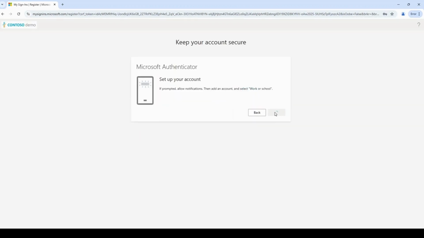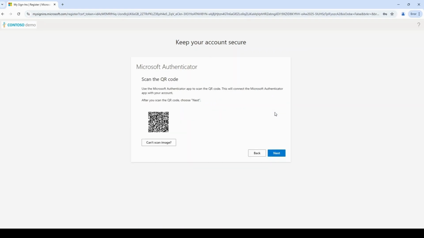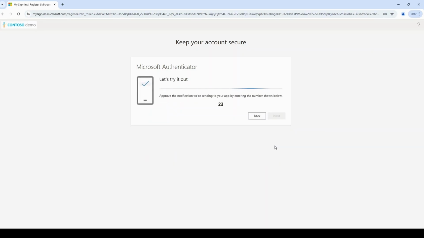So you have to add your authenticator app or any other way so that you can confirm the multi-factor authentication. I'm using Microsoft Authenticator on my mobile phone. You can configure that by scanning with your app, and then you have to confirm your code.